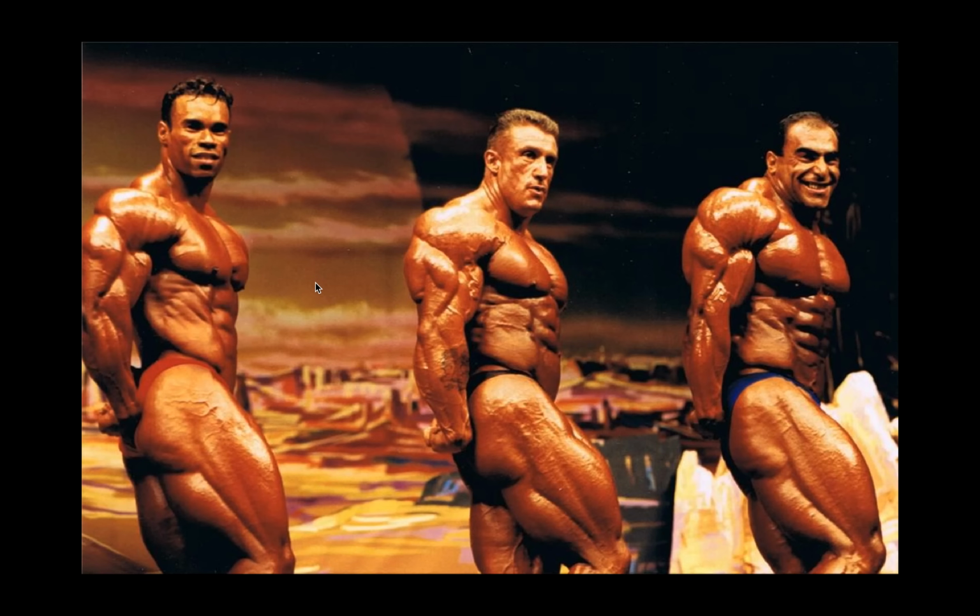And this is a weird photo because in this one photo, man, I would probably give it to Nasser, believe it or not. His midsection looks sharper than Dorian's, and his tricep looks, well, I don't know about the tricep. It's kind of even between him and Dorian, but his bicep looks better. His shoulder looks better. His leg, arguably, is a little bit better. More sweep to the quad there. And Levrone, on paper, Levrone should be beating both these guys. It should be Levrone, Dorian, then Nasser.